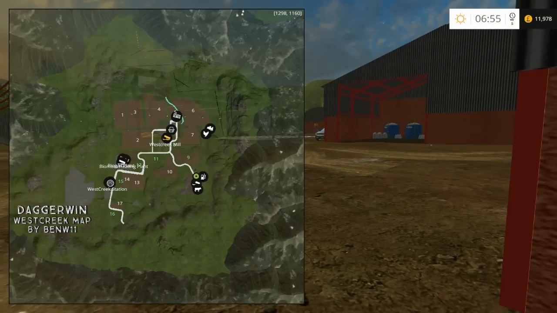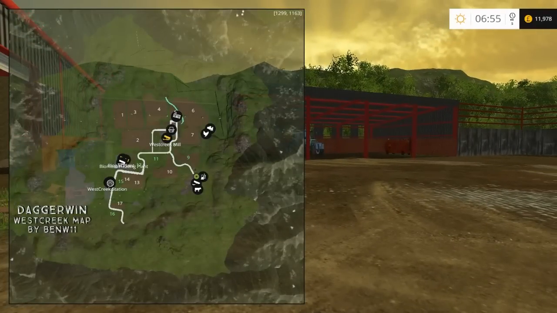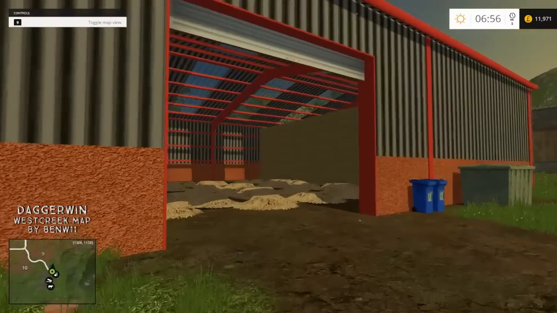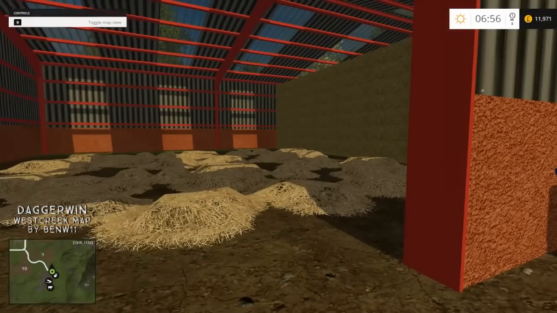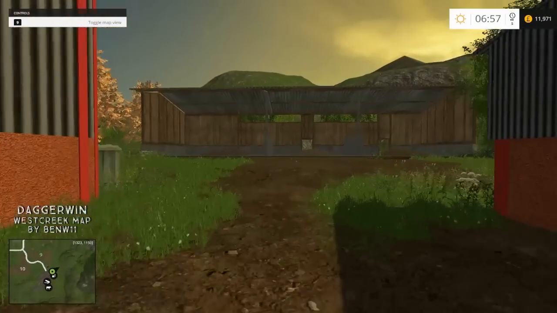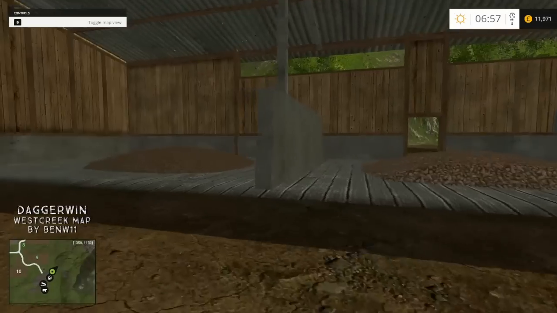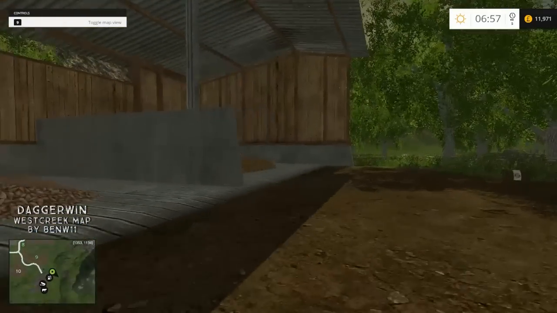We're in the yard, which is to the southeast of the farm. We should probably jump into a vehicle and have a better look with that. However, we'll just have a bit of a wander around. Looks like this is our bale sell point. That is probably where you sell straw as well if you want to bring in a forage wagon. Over here we've got some storage points, which will be potatoes, sugar beet and wood chips. So they're all here.